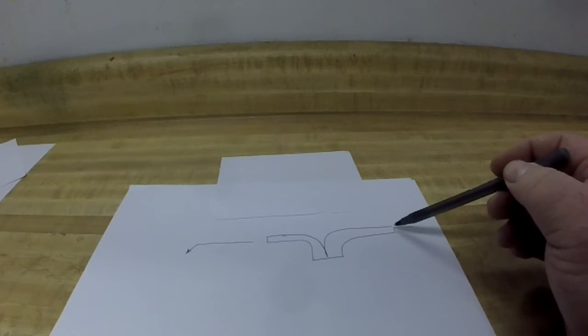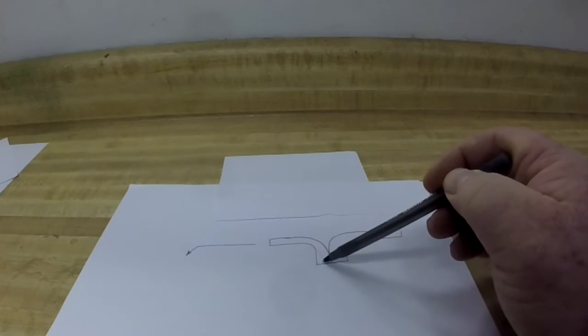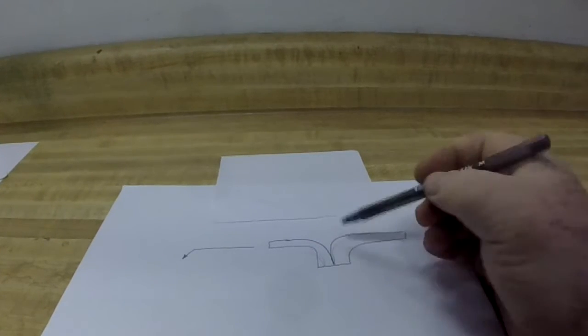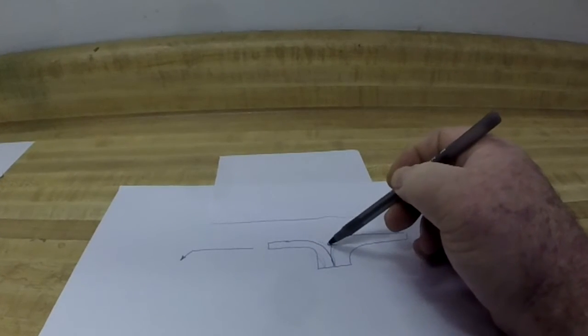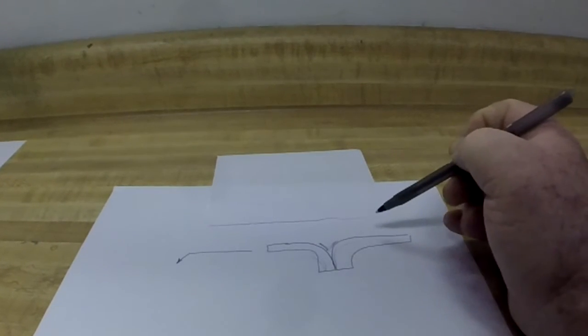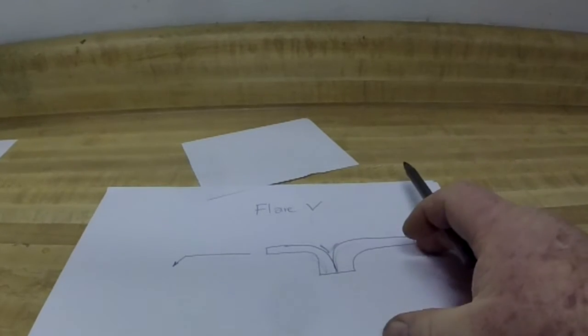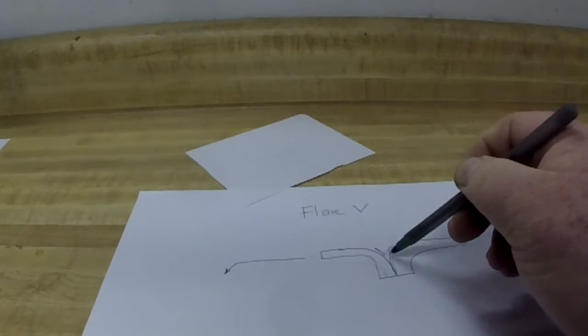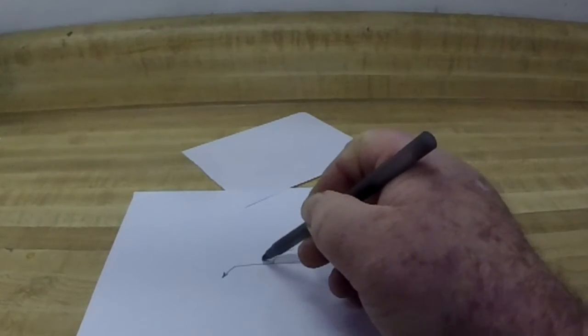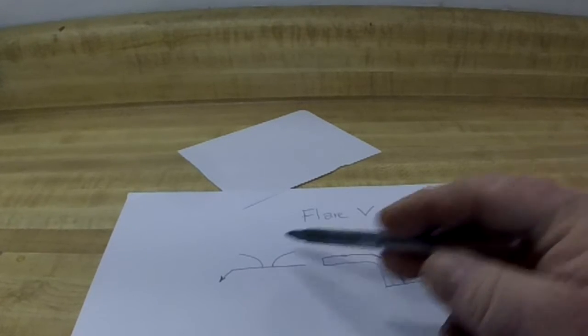Now we have two members that have been bent at an almost 90-degree angle. If you look closely here, what we have is a sort of a V shape. This is the flare V-groove, and its symbol looks like this. See, matches the members.